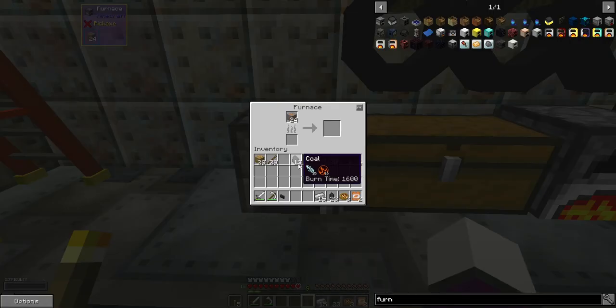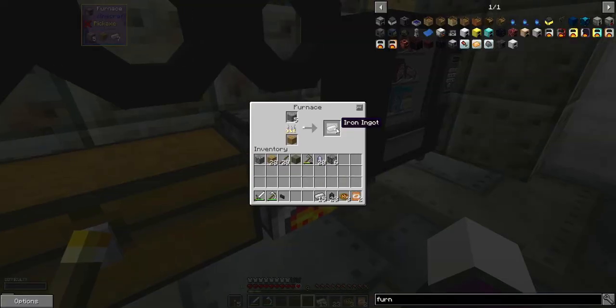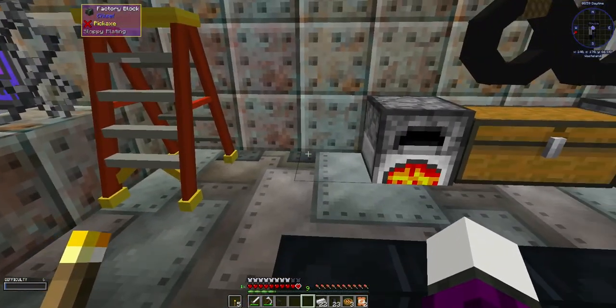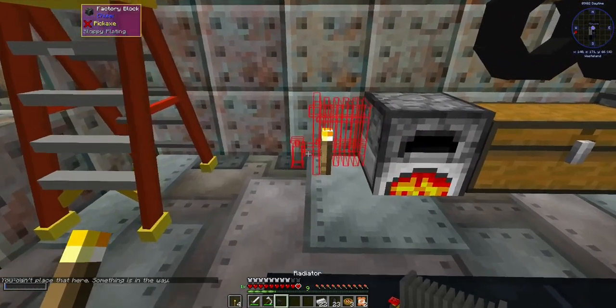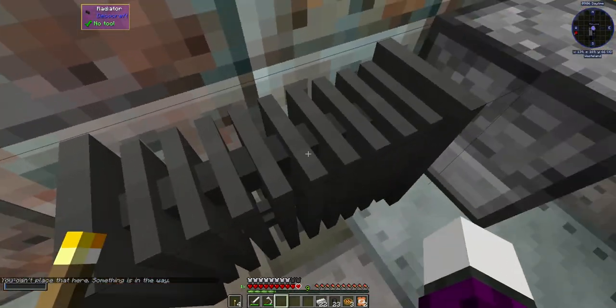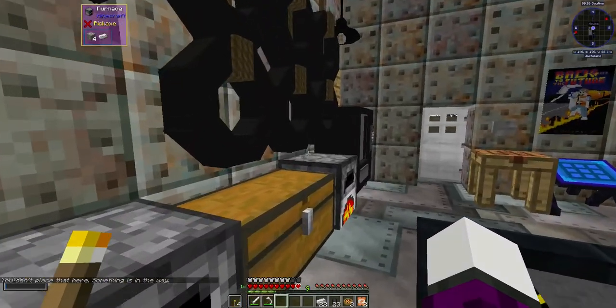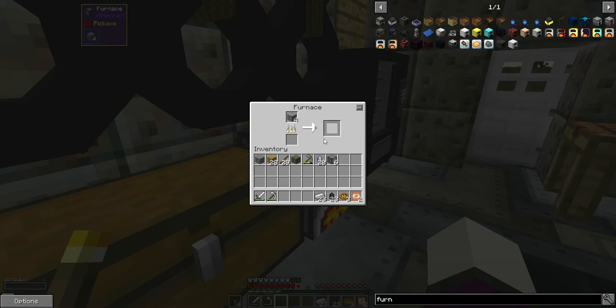Oh wait, what? I tried to shift click it and it didn't go in. I was like, what? Oh, maybe there's a recipe that uses the coal for something else. I was just about to say, fucking hell, man.